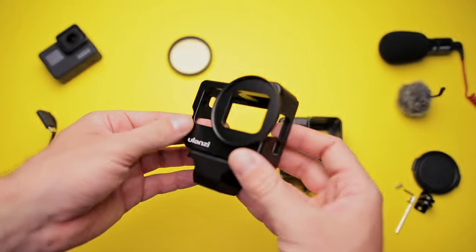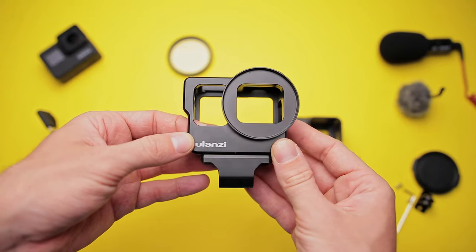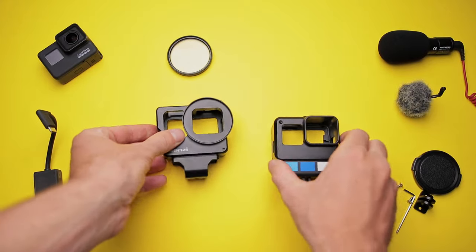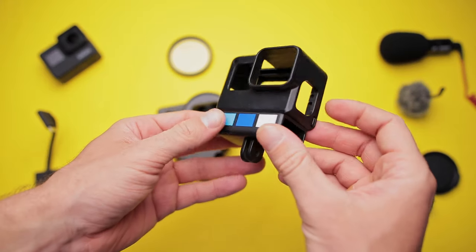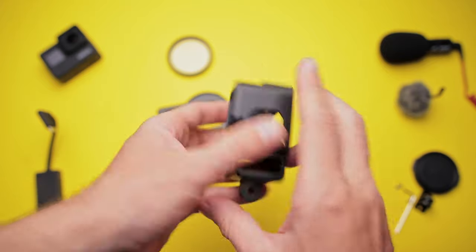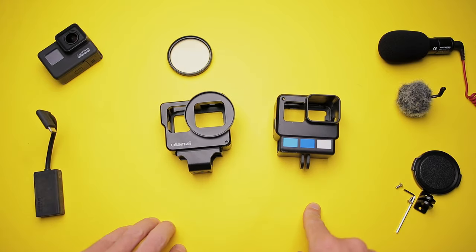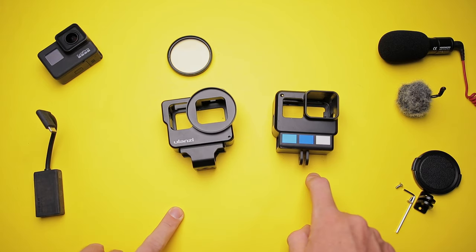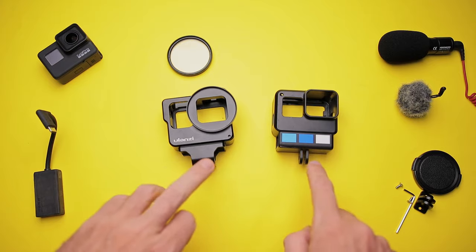So this is how the new GoPro aluminum case looks like. This is how the old GoPro vlogging case looks like. It's made out of plastic, made by the same company. Now let's see if you should get the aluminum case over the plastic one. What are the main differences between these two?